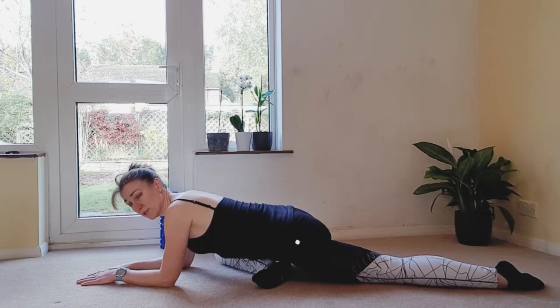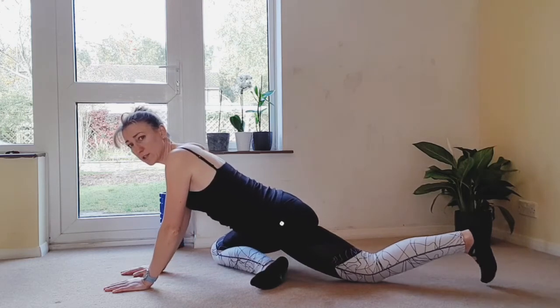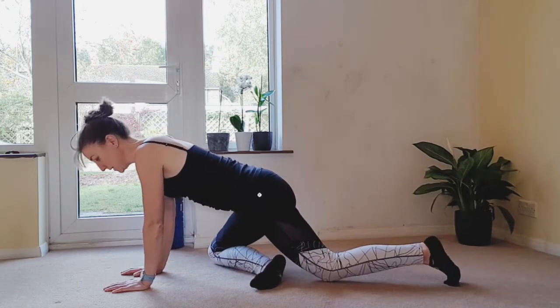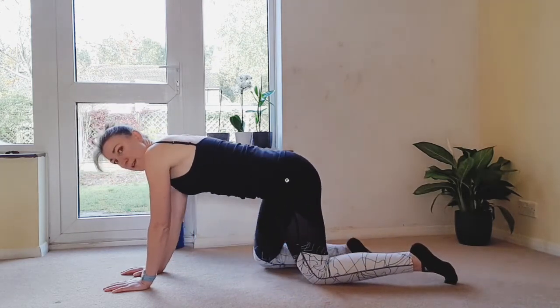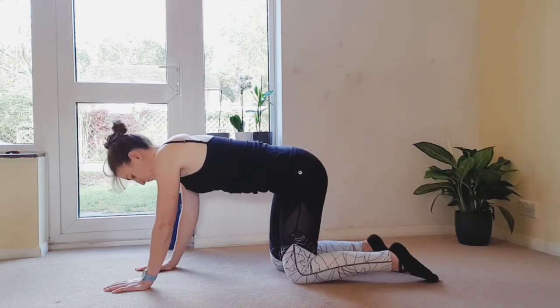Now to come out of this stretch, you come up onto your hands, you're going to tuck your left toes and you're going to slowly walk that left knee forwards. Slide the leg back and again just rock the hips. We're going to do that again.